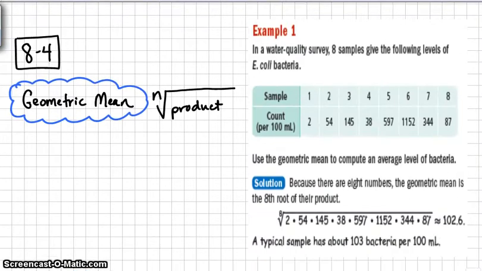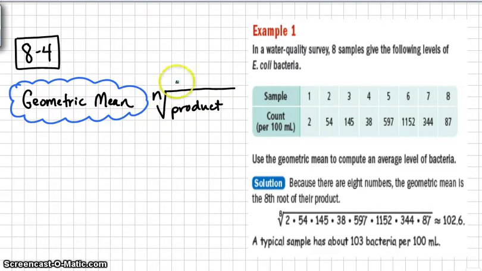There is one other topic that I need you to look at today before we get into the main topic of the lesson. First off is the idea of a geometric mean. The type of mean that you've probably been used to using before is an arithmetic mean. When you do an arithmetic mean, you add up all the numbers and you divide by however many numbers there are. A geometric mean is calculated in a different way. You take the nth root of the product of the numbers.